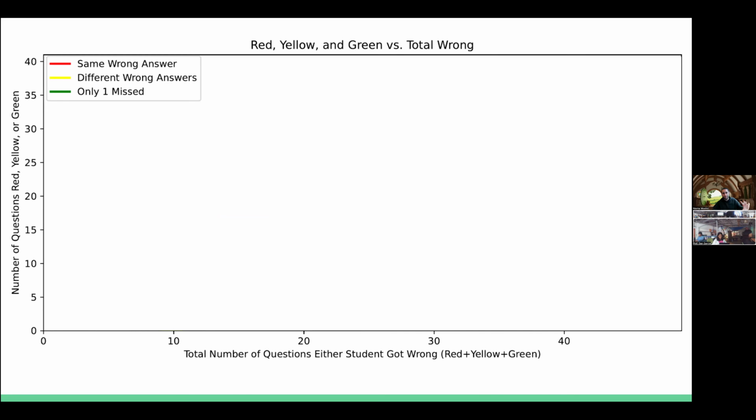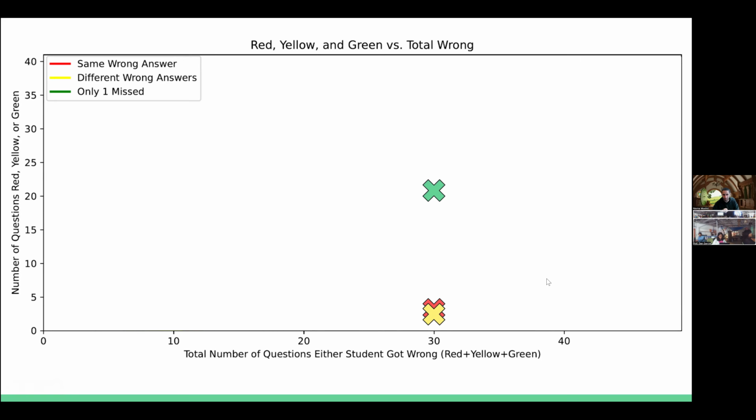And now we're going to think about this in the context of that intuition I tried to motivate. So imagine I have a plot where on the horizontal axis is the black count, so the total number of questions that either student got wrong, so at least one of the two students. And then the vertical axis is either the red count or the yellow count or the green count. If you give me a pair of students, I can calculate these three counts and I can plot those 3 points on this plot. So they have some black count, which tells me the x coordinate, and then they have some green count, some red count, and some yellow count that are the y coordinates of these 3 points.